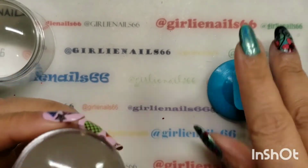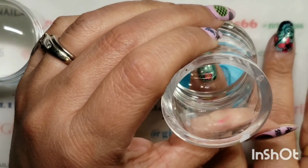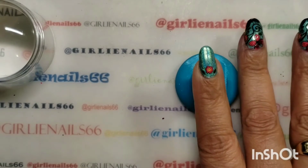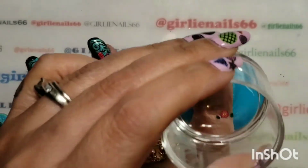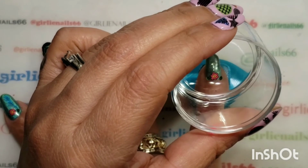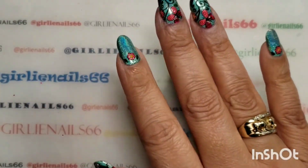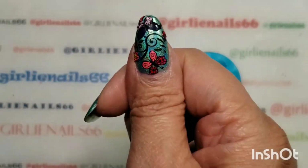So what I'm gonna do is, I've already put a sticky base coat on. So I am going to put them there. Isn't that cute? So sometimes, if you ever wondered why I fill in all of the design even though it probably won't fit on my finger, this is why I do that. Just in case I can use parts of it on the rest of my other nails. So that is very cute.